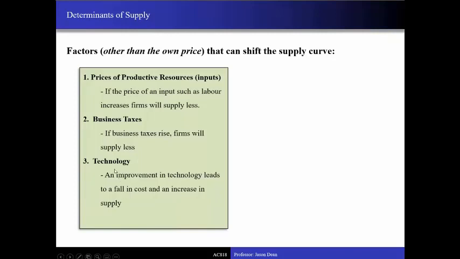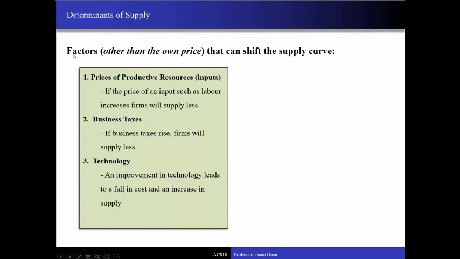Technology would be another example. Here, when we say technology, we're talking about technology that would lead to some improvement in productivity. So if you have an increase in productivity and you own a firm, you're basically getting a larger profit per unit. So you'd want to supply more at different prices. These are all kind of related. An improvement in technology would, in a sense, make your unit cost of inputs a bit cheaper per unit because of this technology.